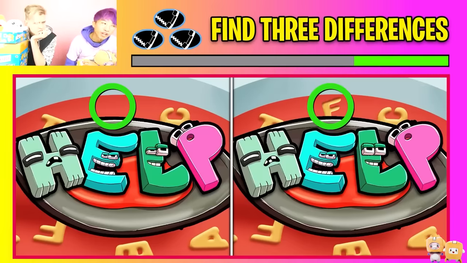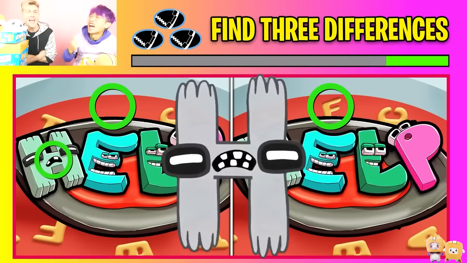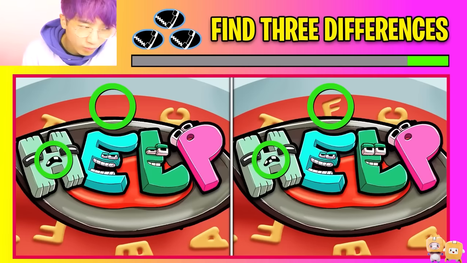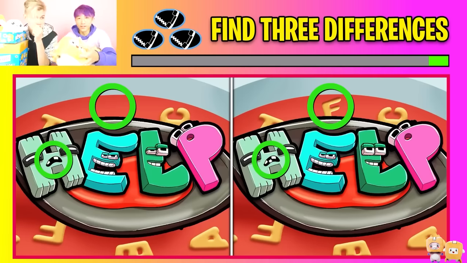I see a difference. I see a difference. Where? H is missing a tooth. Oh, H the ghost. H. Yeah. H missing a tooth, bro. But wait, I don't see the last one anywhere, man. Wait, we're running out of time, Adam. Wait, guys, we might actually lose this level. We're running out of time, bro.